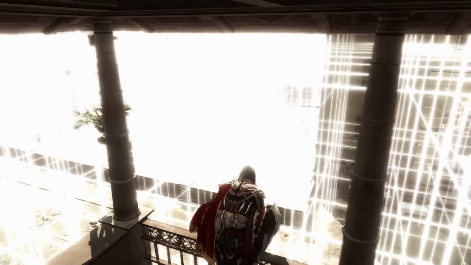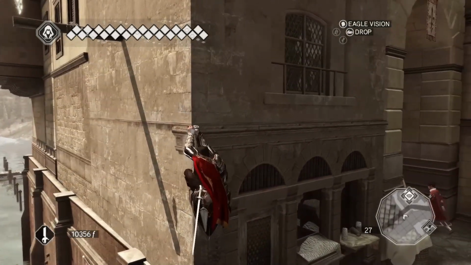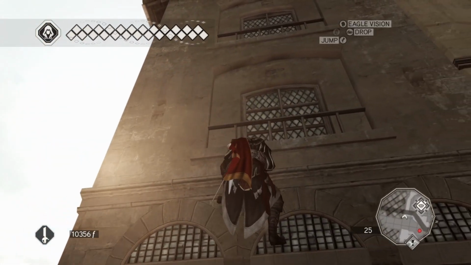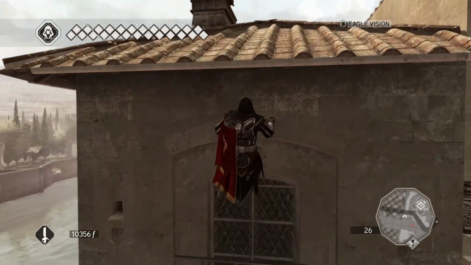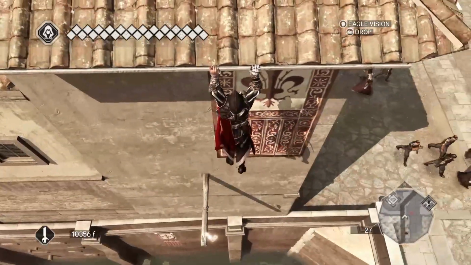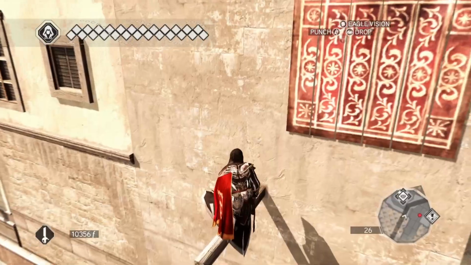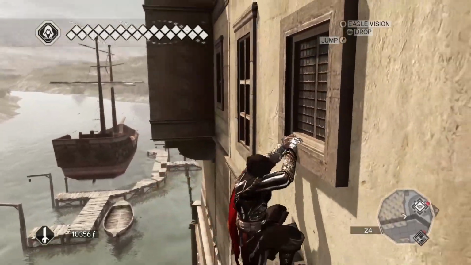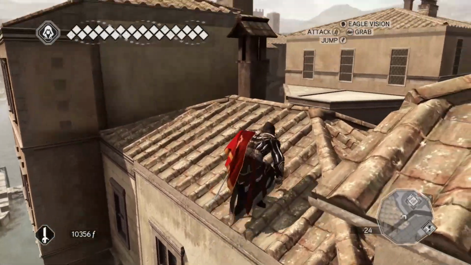We're gonna have to go over here. All right, come on around. Okay, we're gonna have to go up and then just drop. That's what we're gonna have to do. All right, come on now. Climb, Ezio, climb, baby. Okay. Little droppy drop, and we have the next feather. Oh, nice action there. Good, good, good. Up and over.